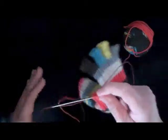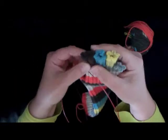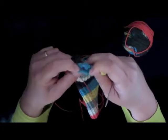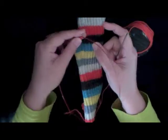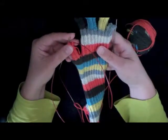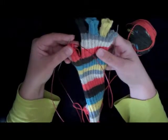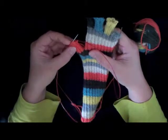A couple of really nice things about this bind off are that, as the name suggests, it's very stretchy, which, if you think about the tops of these fingers, you really want them to be able to stretch out so that you can fit your fingers into them without them cutting off your circulation. And this bind off is also great for things like toe-up socks, where the cuffs would need to be bound off really loosely. The other nice thing about this bind-off is that it's really simple to do.